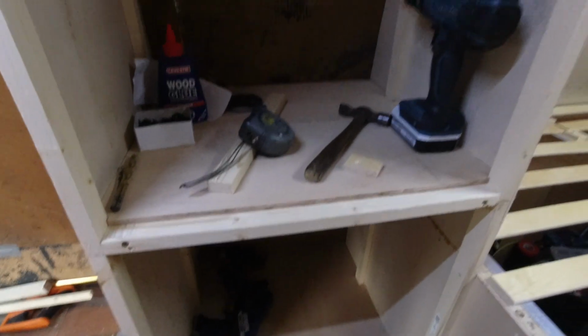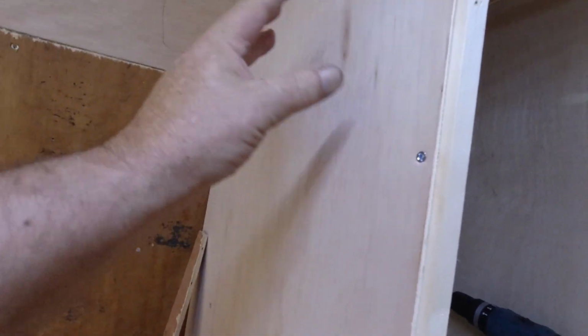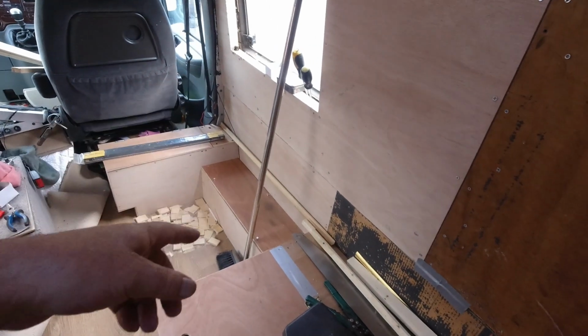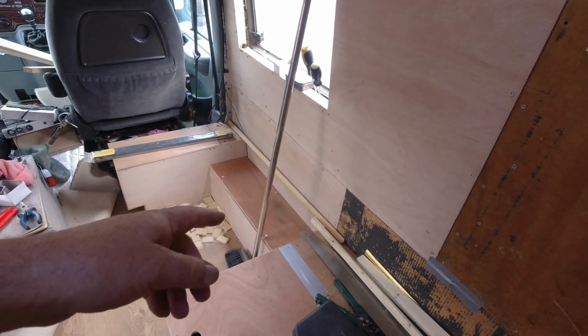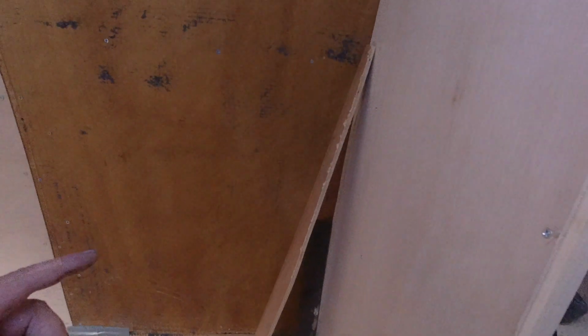Of course, the shelves are already in use as normal. But the box, I haven't put the box in yet, but I don't know where it's going to go on this wall yet, because the light switches and that will be on here somewhere. I don't know where I'm going to put the diesel heater control yet. I'm thinking about putting it down this end.